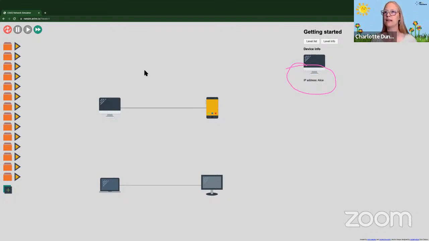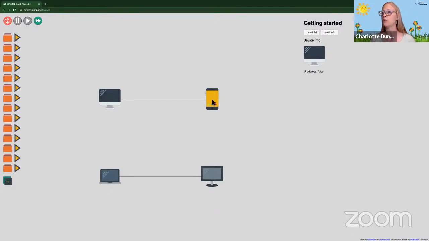So we can click on all the other devices too, like this phone. It's called Bob. So Alice is going to talk to Bob, and I can click on them. And when I click on them, I'm able to see their names. Now in this game, we can also play at the top with a play button. You see that? And we can pause, and we can fast forward. So in this network from Alice to Bob, or we have another connection down here from Carol to Doug, we can send a packet of information.